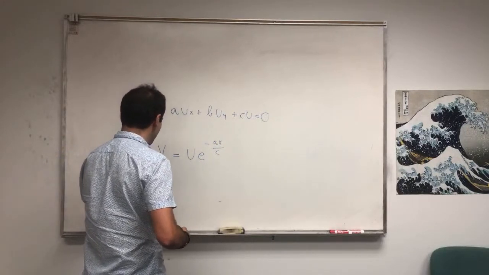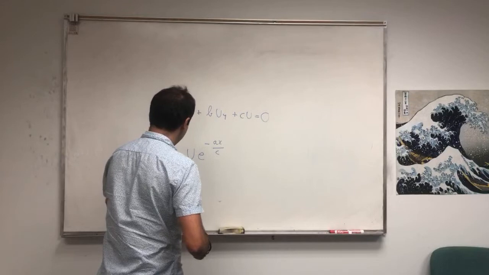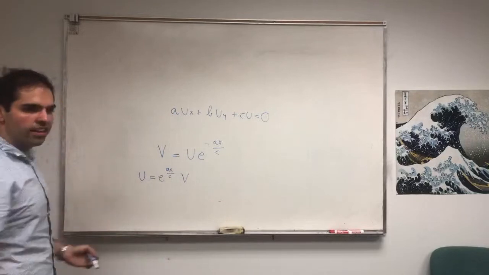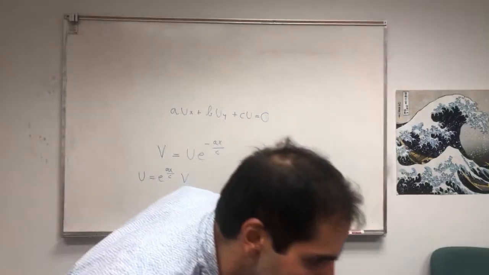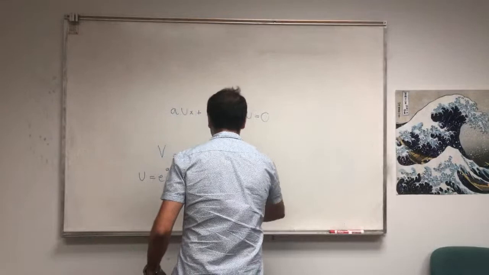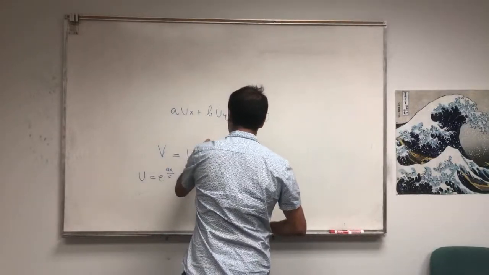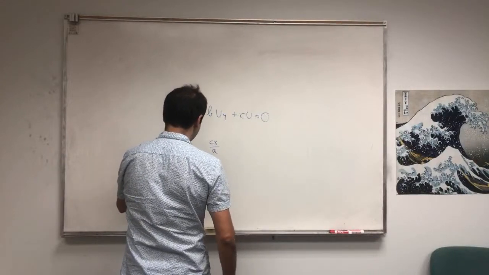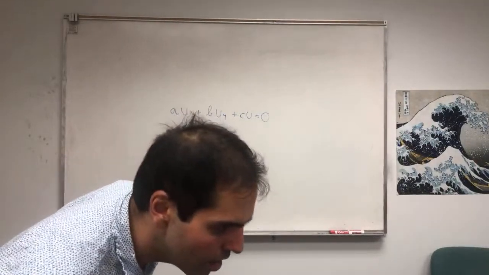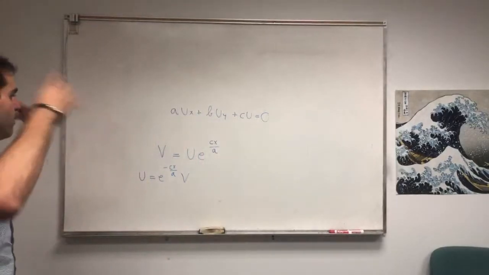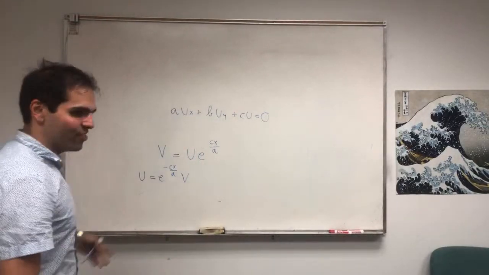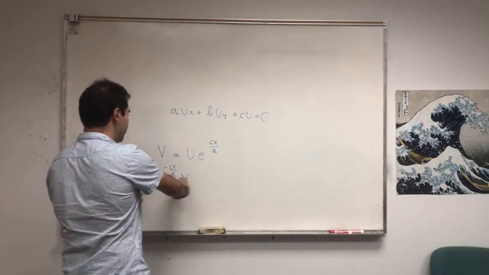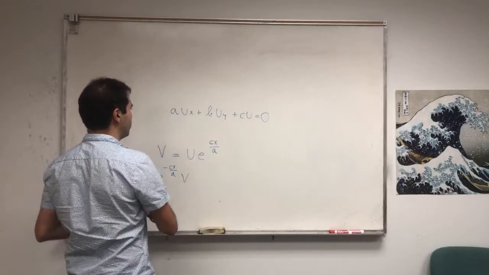Then what we get is u is e to the ax over c, and then, sorry, times v. And then you just calculate a bunch of partial derivatives. Oh, cx over a, okay. Okay, good. So it would be here minus cx over a. And this is sort of like an integrating factor in PDEs. So then what we get is u is e to the minus cx over a times v.